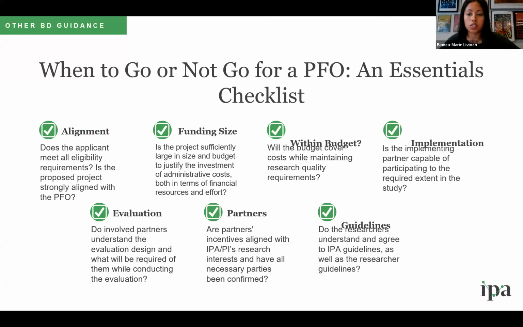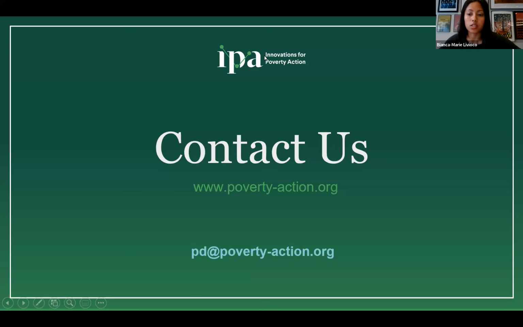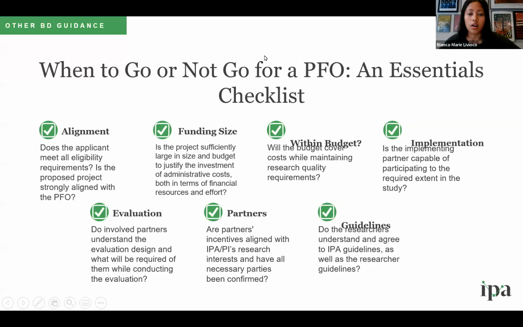So lastly, I wanted to share this quick checklist that may help you determine whether you should go for a potential funding opportunity or not. This complements and echoes some of the proposal preparation steps in general that Claire had previously mentioned and went through earlier, and includes a few other considerations when working with IPA. And if you will be working with IPA, you'll of course have our help from the BD team when evaluating these things, as well as get that compliance matrix that Rachel had mentioned.